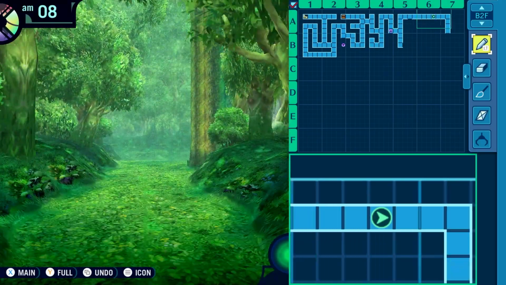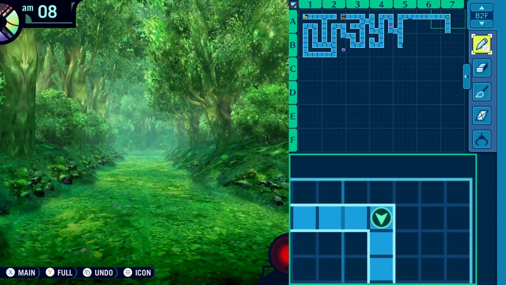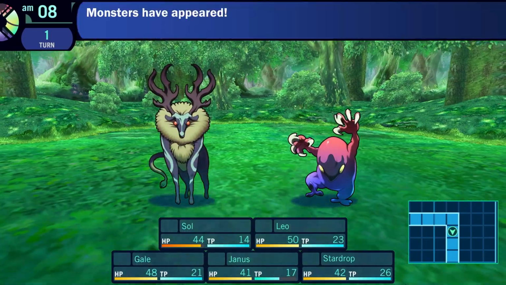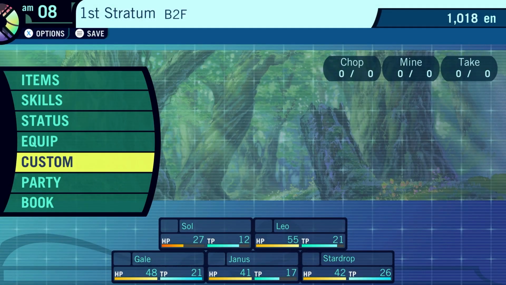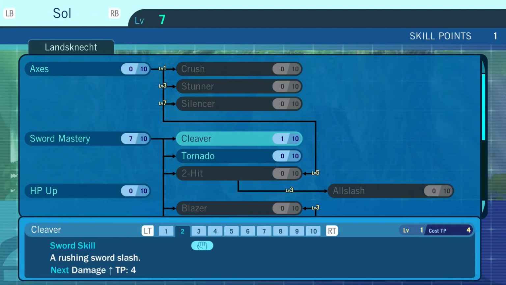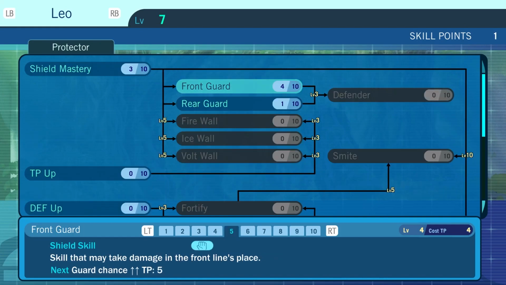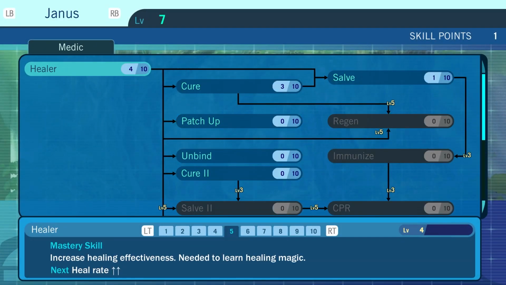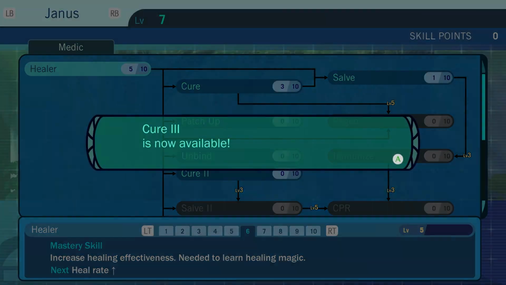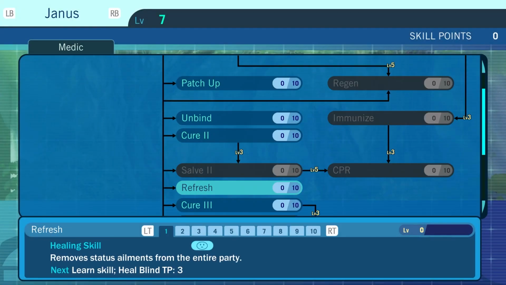Just top off HP. Yeah, there's not really a ton of reason to go crazy with salve at this point. At least we're gaining levels pretty quick. We'll do that to get just a little more guard. We'll keep up in healer. Refresh, basically, removes all status ailments.